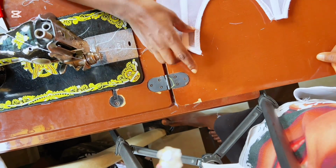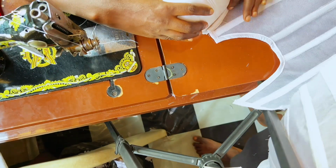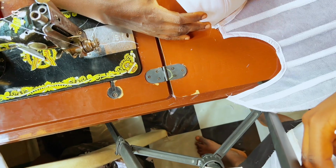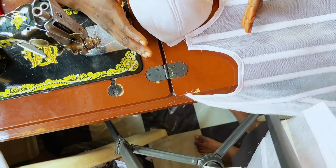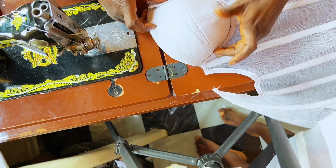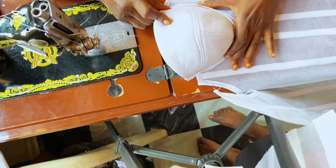So the next thing is to bring your cup. Yeah, I'm a little bit out of frame, but what I'm trying to do is to measure my cup so that I'll insert it. So this is how I'll be attaching my cup.